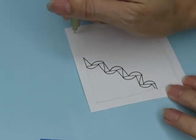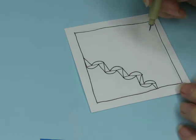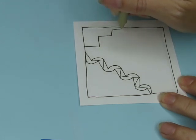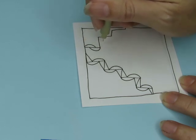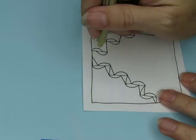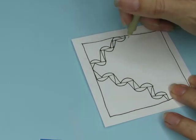Okay. So then I want to zigzag again. I definitely want this border though. So it's coming into play permanently. Like that. Sometimes I have a fuzzy border. Sometimes I have a more permanent border. This one's more permanent. Okay, let's decide which way. I'm gonna have some zigzags. It doesn't matter which direction. Appears that it makes no difference.